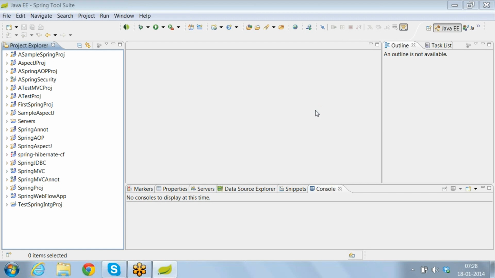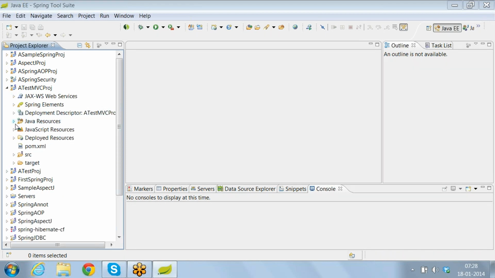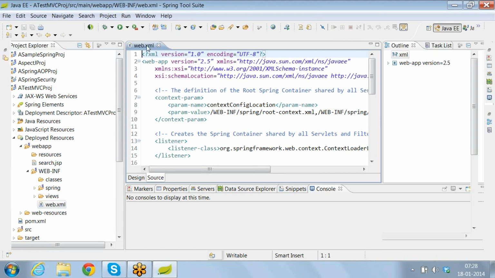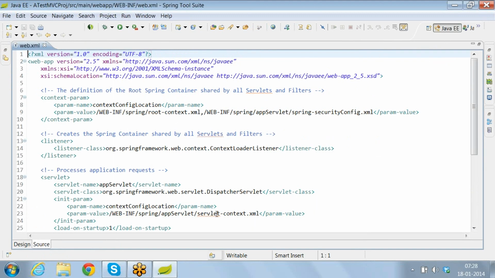The thing is, I was configuring the Spring security configuration XML file in the wrong place.